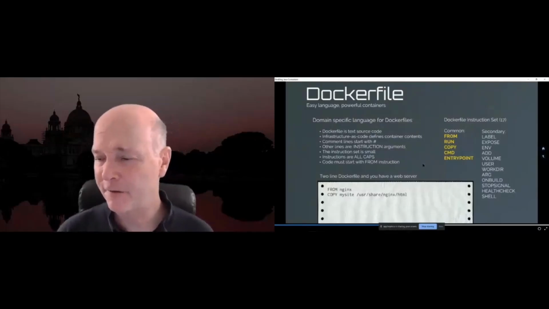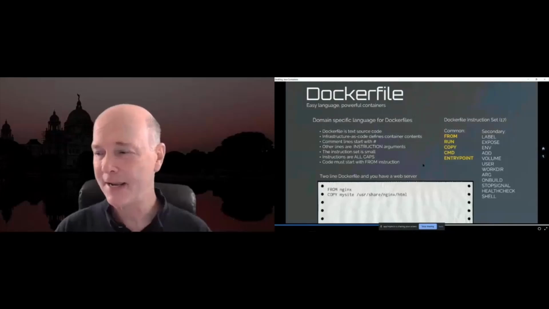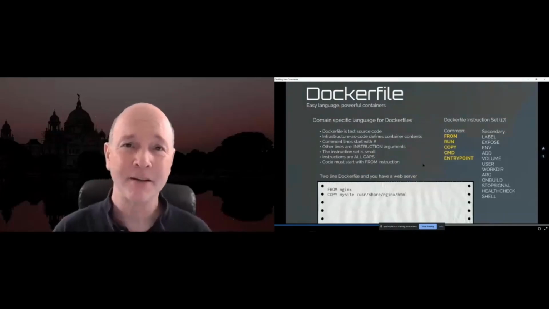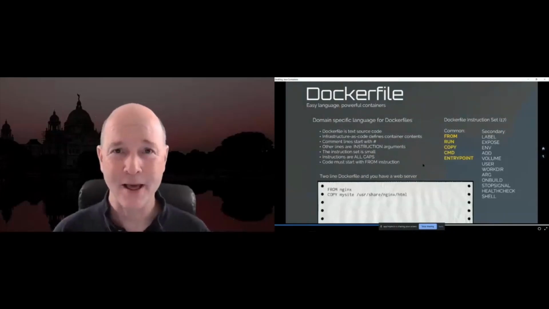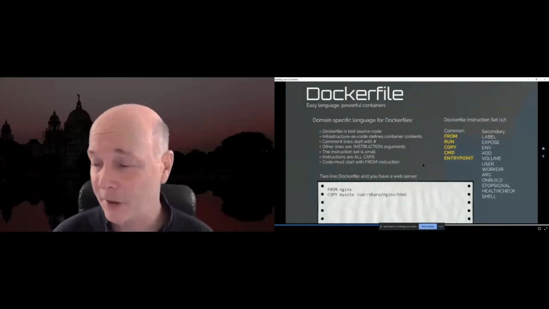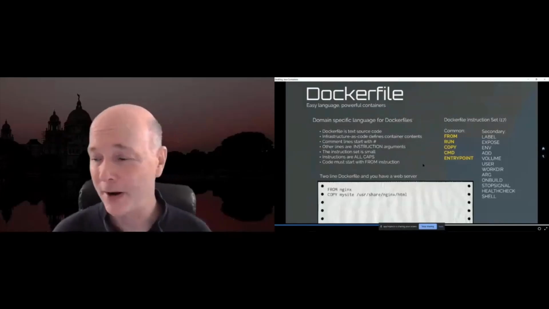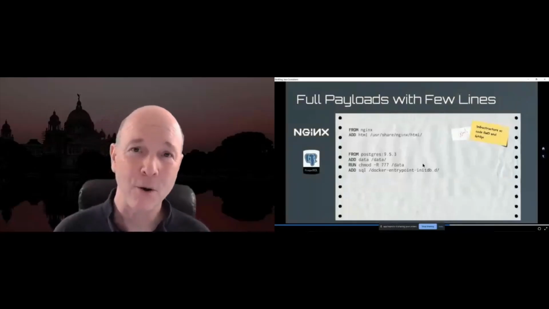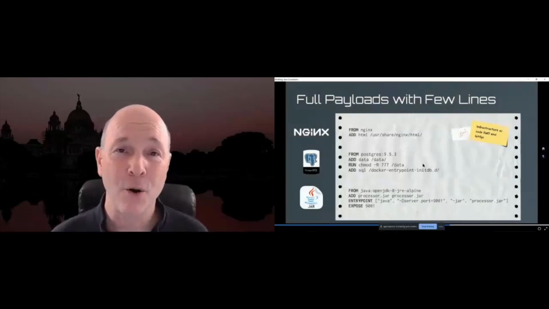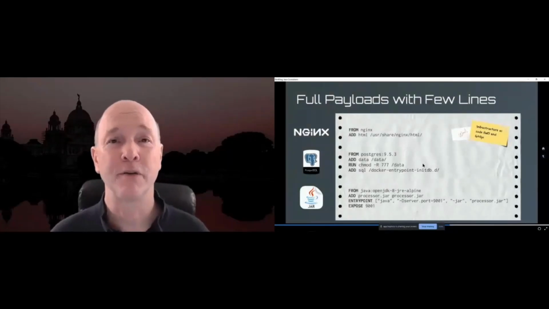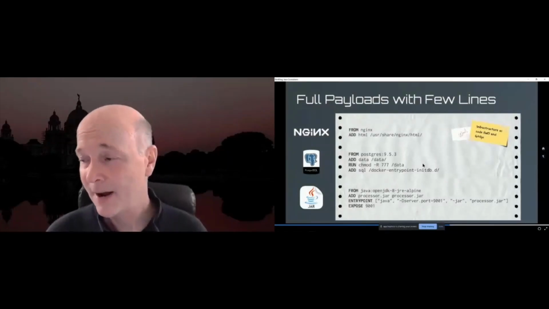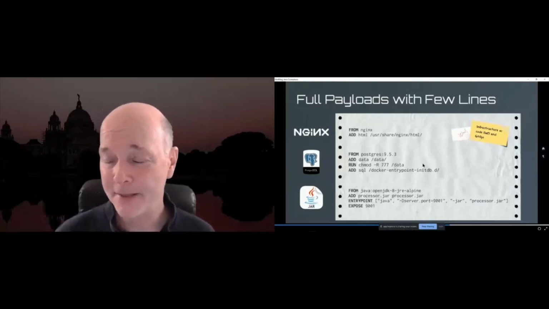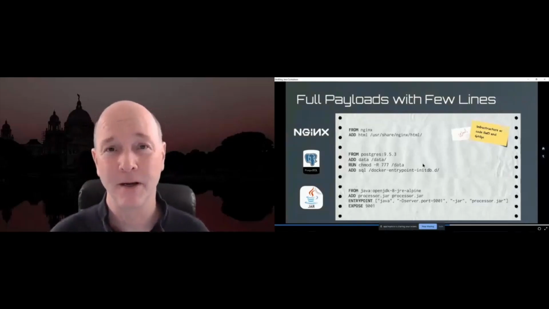The Dockerfile is very straightforward. If you haven't looked at it yet, it's about 17 commands. It's very nice for packaging your applications. Here are 2 lines of code that will put a website inside of a container. 2 lines of code, you've got a website. 4 lines of code, you have a database. 4 lines of code, you have a Spring Boot microservice running in a container. I'm oversimplifying a bit. There are a few more things you may want to put inside your container, but this is the minimum that you could do.